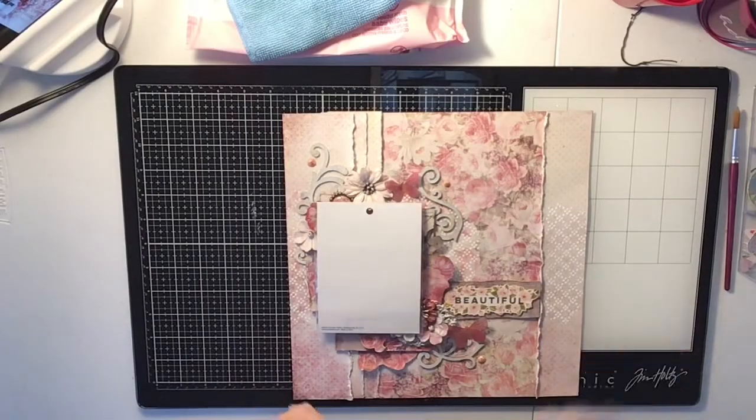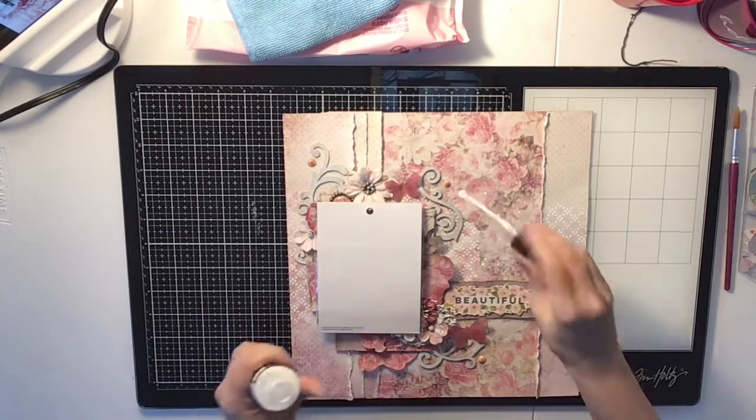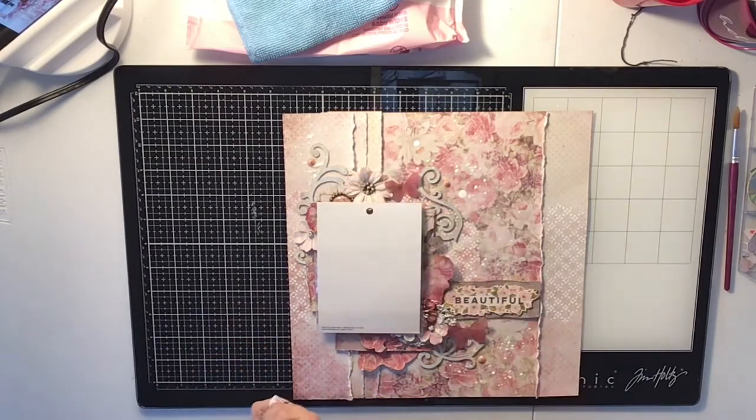And now I'm going to go in, and this is Picket Fence. It's a Distress Oxide, and it is absolutely awesome. It is my favorite to do white splatters. I got this on Scrapbook.com, and it's Picket Fence.